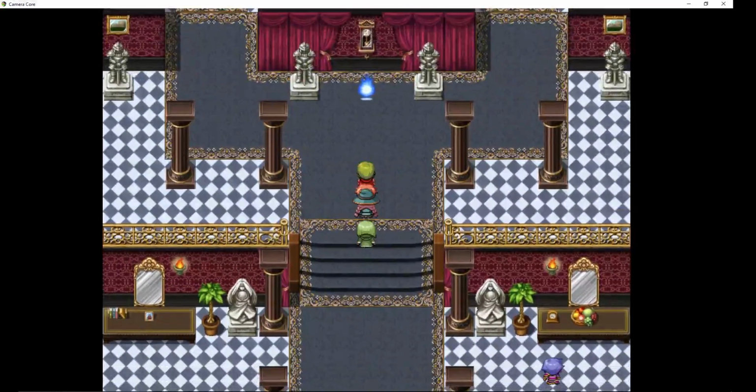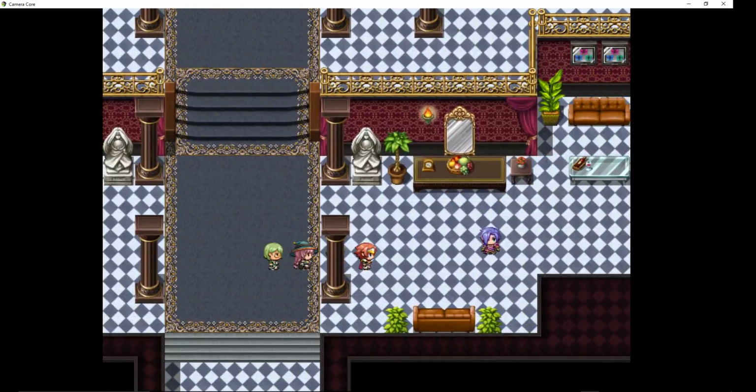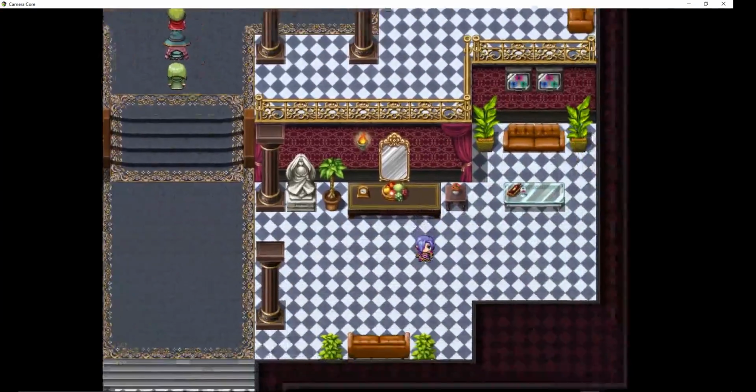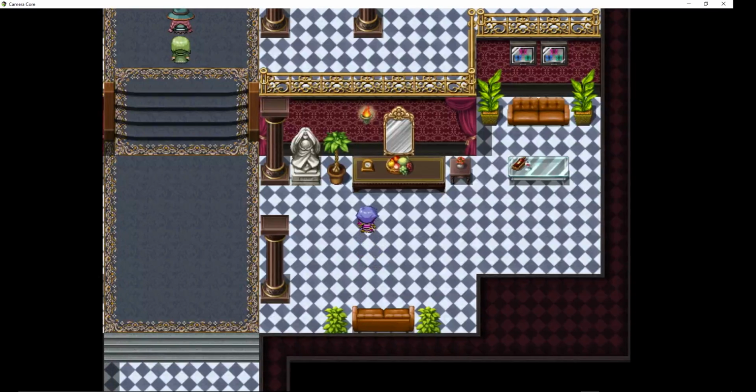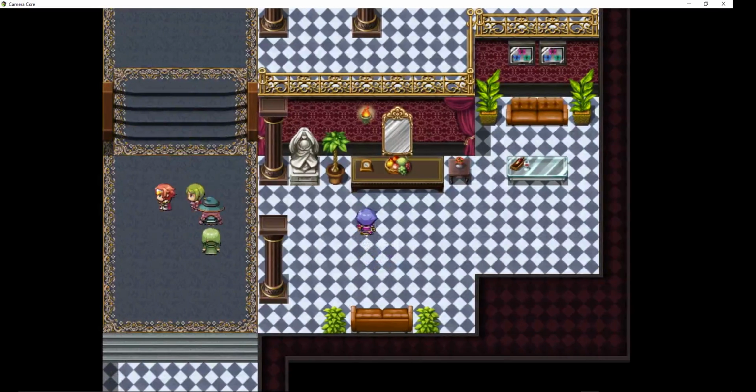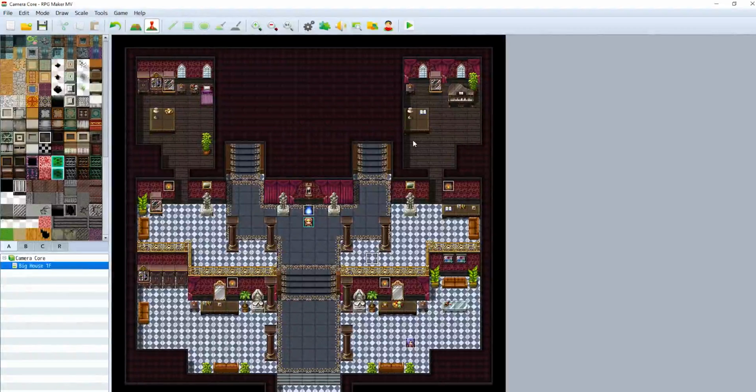Now, as you can see in game, we can go down here and find our event running in circles, just like this. Now, if we go back up to our blue flame and interact with it, as you can see, the camera moves towards this event and then scrolls with it. As you can see, it's right at the bottom corner, so it's not scrolling very well, but yeah, it's doing its thing.